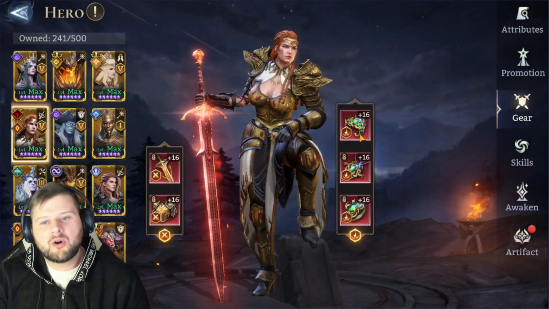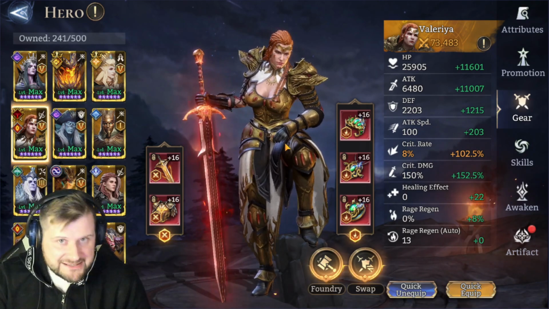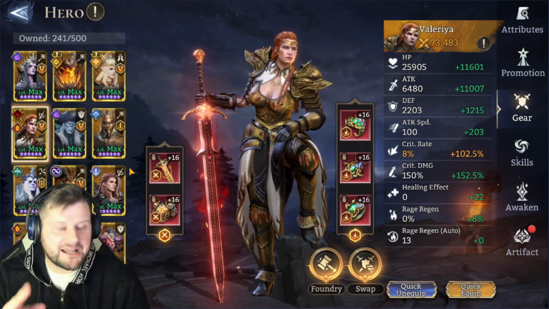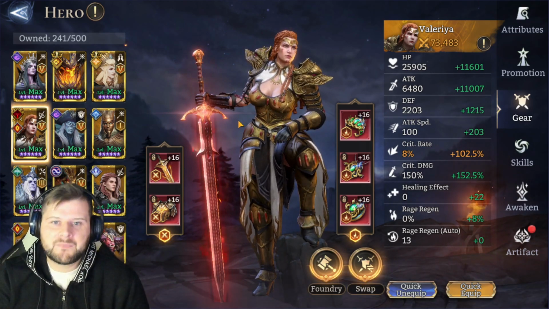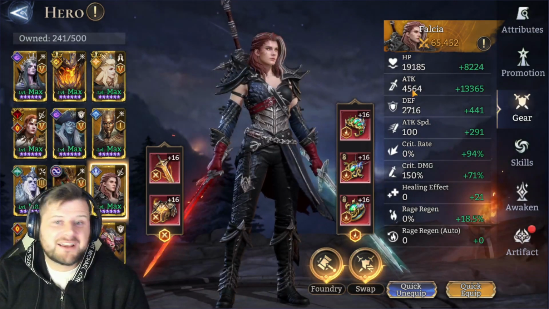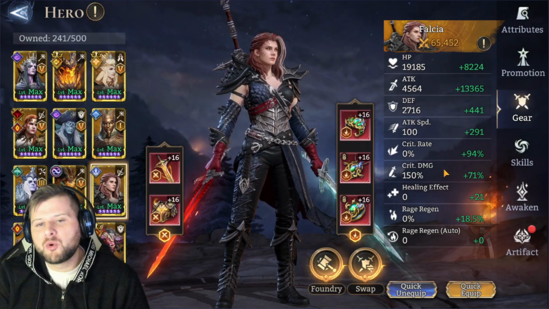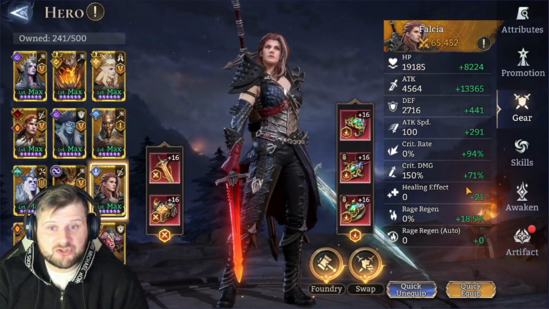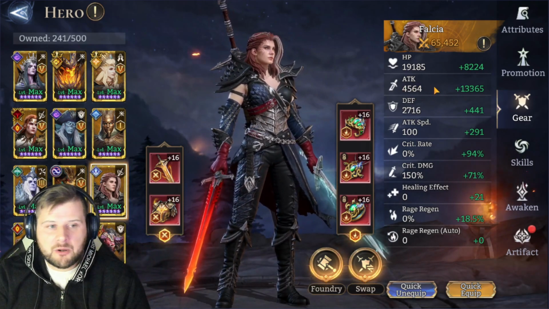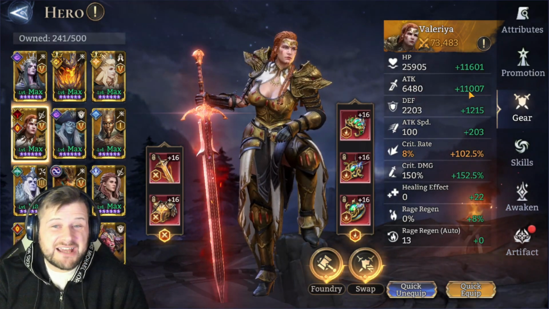Now, just so you know, on the gear of my Valeriya, this Valeriya is not amazingly equipped. She is, however, A5, yes, and Falcia is only A0 for now, which will change to A3 when we run the second test. But as you can see, she does have a base of 6,480 attack, whereas Falcia has 4,564 base attack, which is probably why they're trying to push people to go more towards crit damage, because you get a better increase on it. If we think about it, it's harder to increase the attack on this from a lower base rate. 4,500, she has an extra 13,365. 6,480, she has a further 11,000.